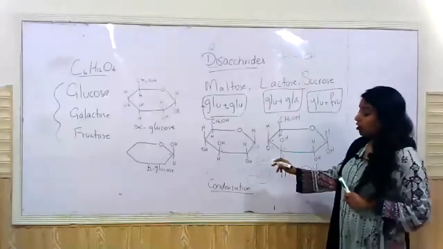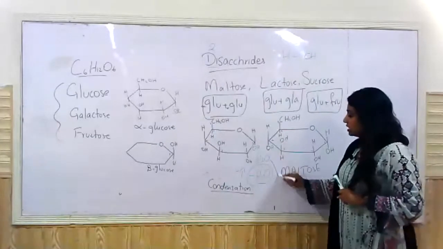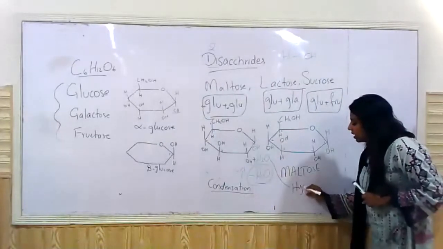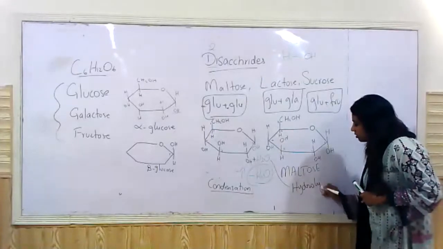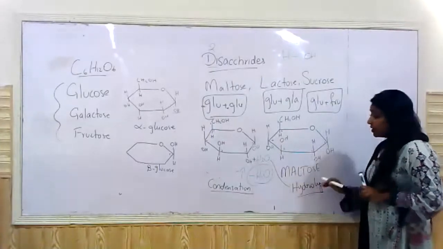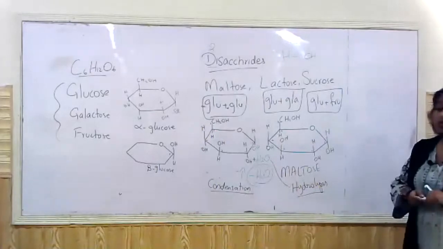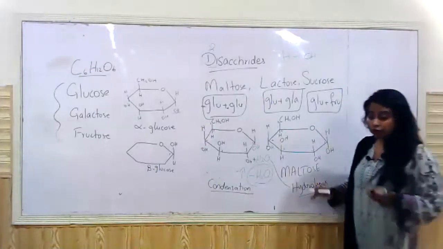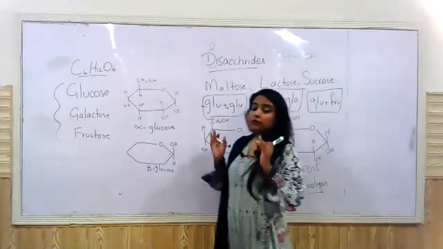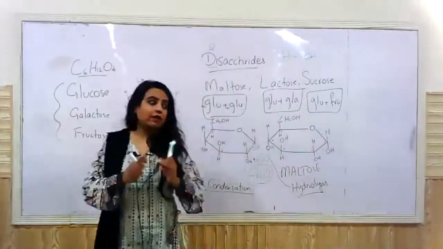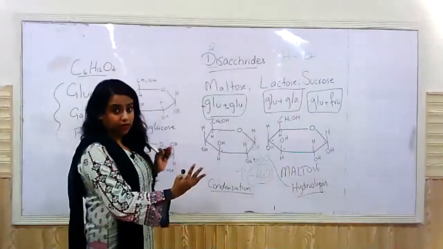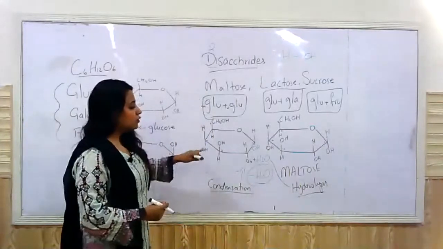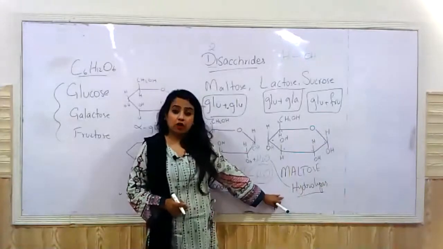This reaction of the addition of water is termed as hydrolysis. In the presence of water, the molecule is breaking down. Hydro means water, lysis means break down. So in the presence of water, the disaccharide is breaking down into its components, into its monosaccharides, into its monomers. Therefore, the process is termed as hydrolysis, right?